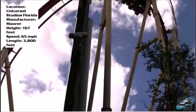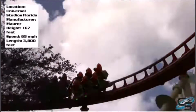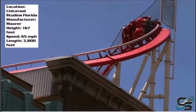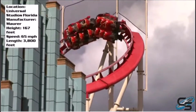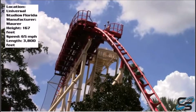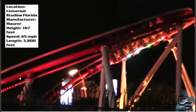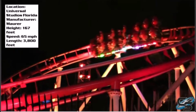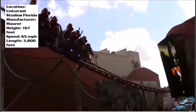Not anywhere near as bad as the Ninja at Six Flags Over Georgia. My God, I don't care how many Takis ads they put up to make it look pretty. It hurts your head. You're going to need to see the chiropractor after that one. It's still fun in its own way. You just have to embrace it. That's all I've got to say.